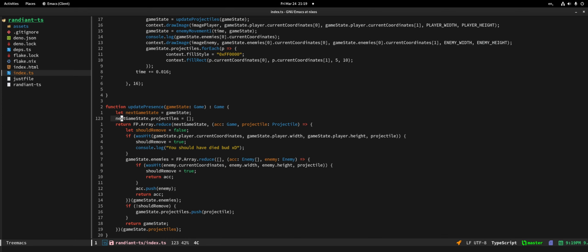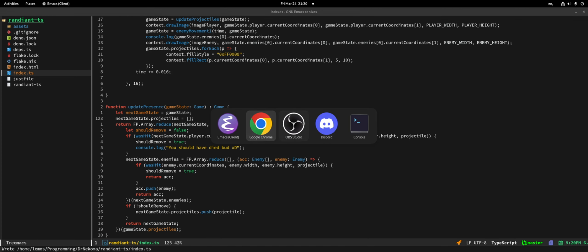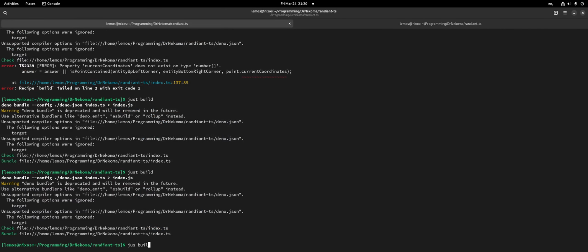Because I literally cleared all the projectiles in the next iteration, but I have all of them in the previous game state, you see? So what I need to do now is just actually doing things like this. Yep. So let's do that, and then we can say next game state like that, and that should be it. That should be enough. Let's see if it compiles.